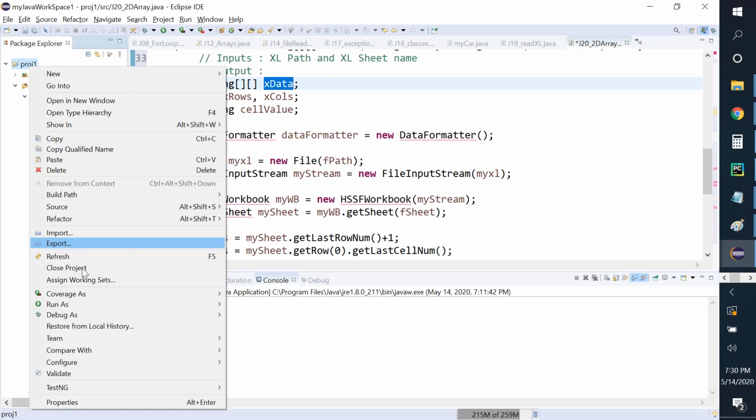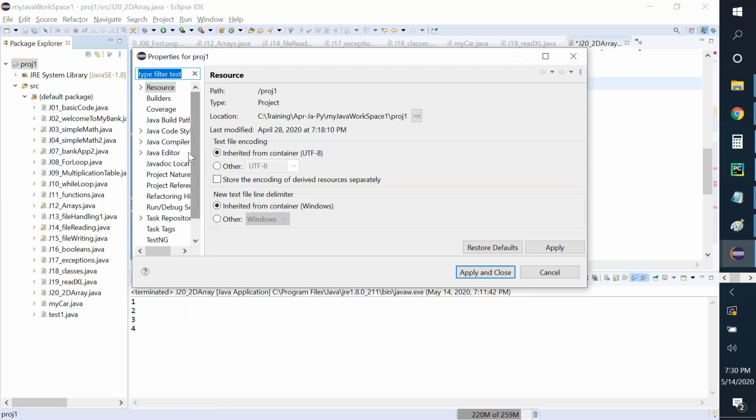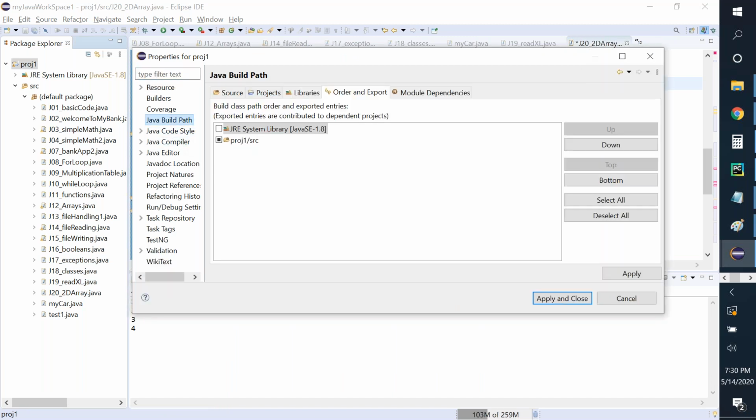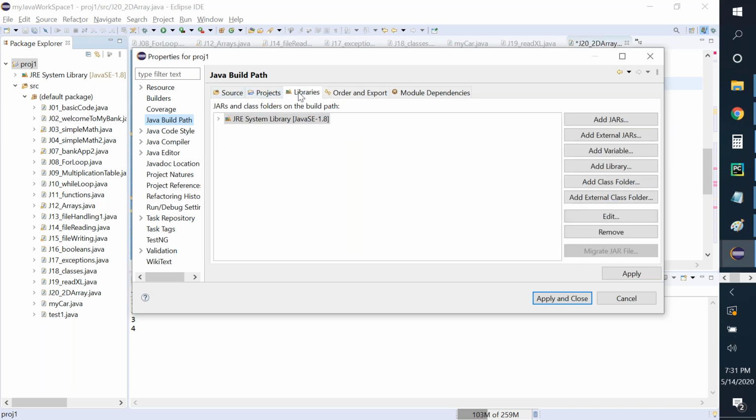So right click on the project, go to your properties, and what you're primarily looking at is your Java build path. When we're compiling our program, we look at all the libraries in this section and see, hey, for that code, you can use this library because it has to know what method and all that to open. So here there's only the system Java runtime environment that is pre-built.